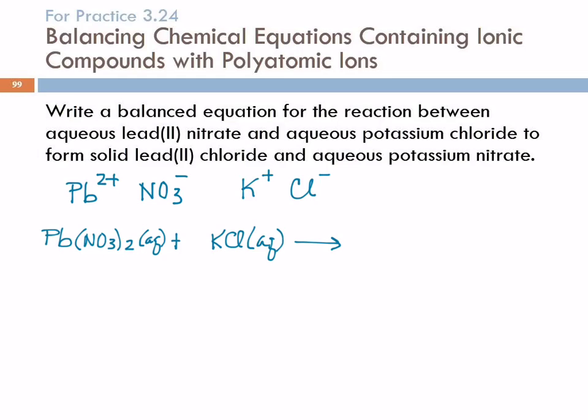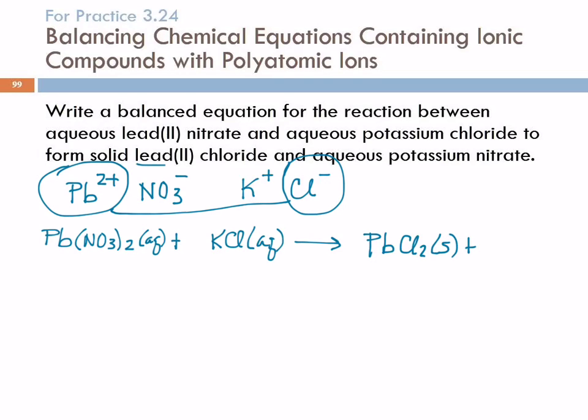The first product mentioned is lead-2 chloride. Well, that's this ion and this ion together. They're the same ions that were in the reactants. What's happened is they're just switching partners. So we've already written the formulas. Now we're going to look at Pb2+ with Cl-. We're going to need 2 chlorides to balance the charge on the lead. PbCl2, and we're told that that's a solid.